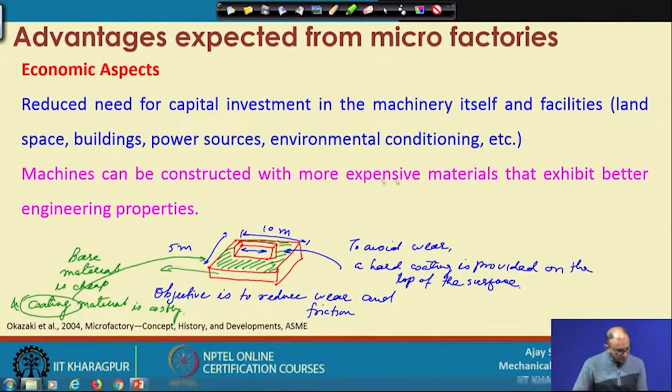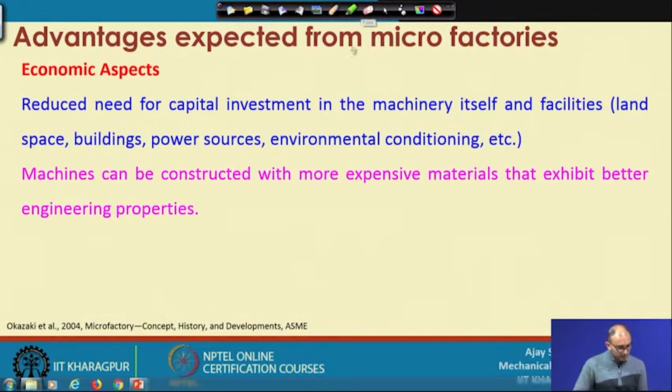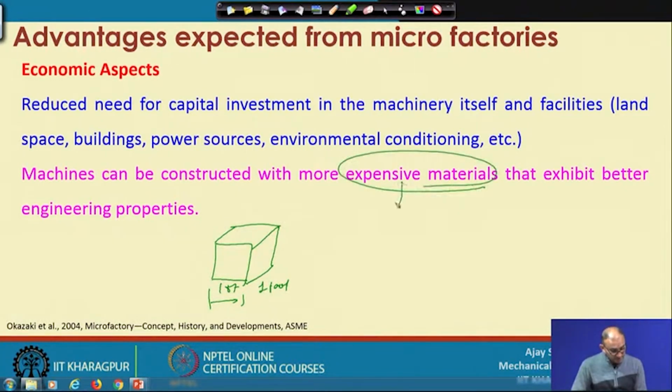But now, if you know that your material requirement is very less here, so now we are actually using a very small component, right. So, component requirement is, suppose this is the component, and let us consider 1 foot by 1 foot by 1 foot in all the cases. So, now the size is very small. So, you can go with the expensive material. Why expensive?